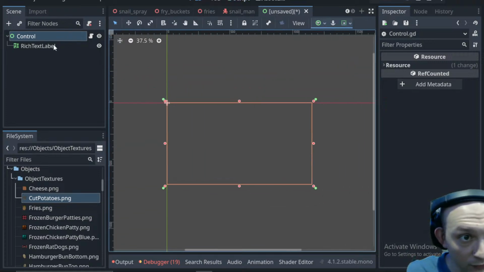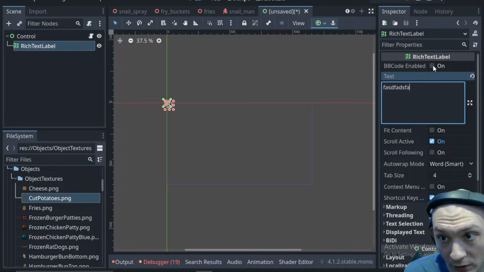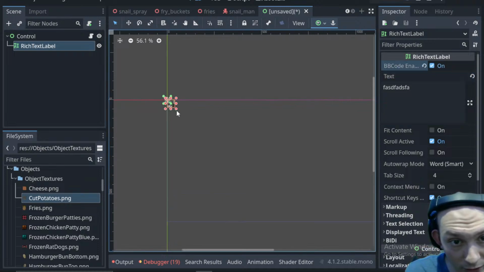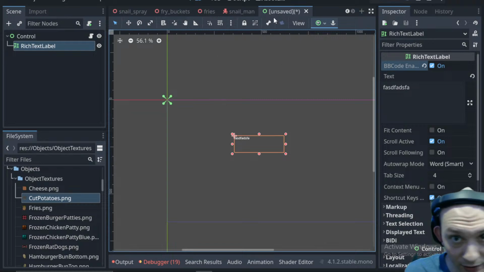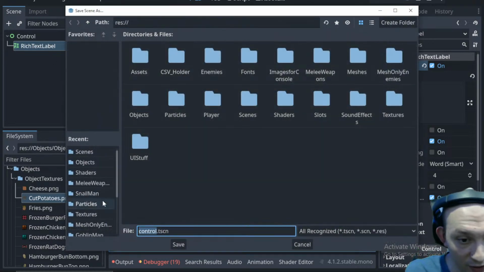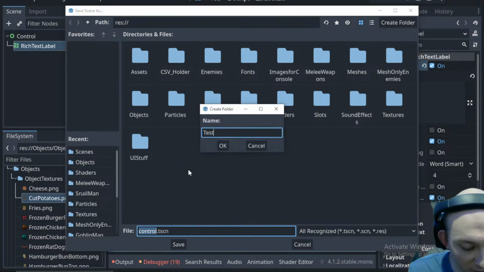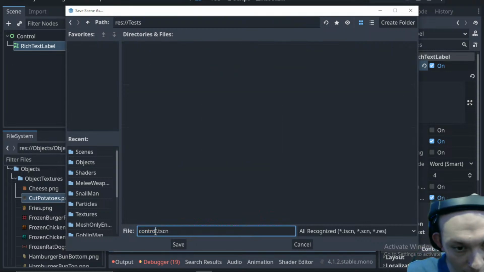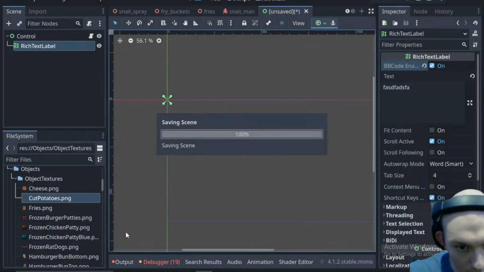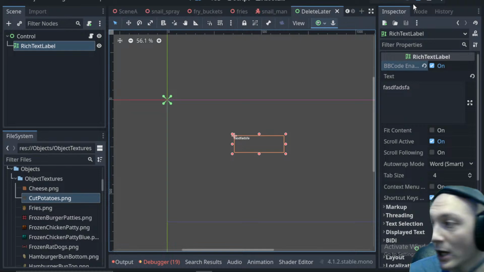And if I go to 2D, what does this look like? Let me click on this. BB code enabled. So what's going to happen? It might even cause an error. I have no idea. So let me save this, I'm going to make a new folder. We'll call it tests, and I'm going to call this delete later. And yeah, let's run this, see what happens.